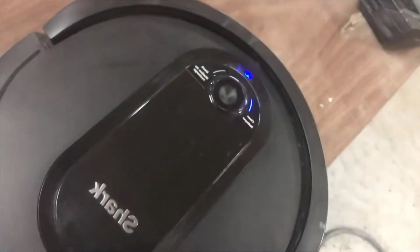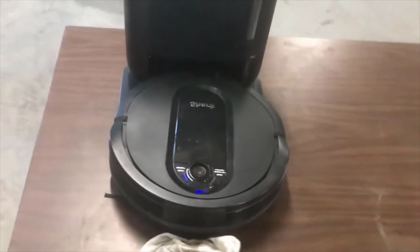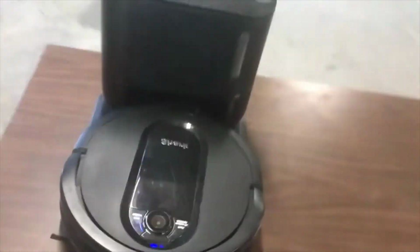Anyway, once it maps your entire house, you can assign rooms to it and label them, and then you can voice control it if you have an Echo or a Google Assistant. You can just say, go clean master bedroom, and it'll do it because it knows what rooms it is. You can assign custom rooms, different areas if you want to do a hallway, whatever. It's very easy to use, and you don't have to voice control it if you don't want to. You can go right on the app and just do a room or a section, whatever you want to do.